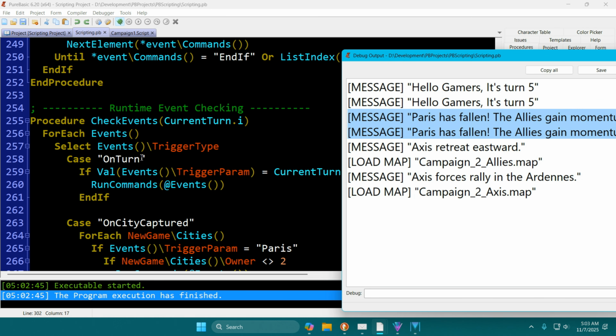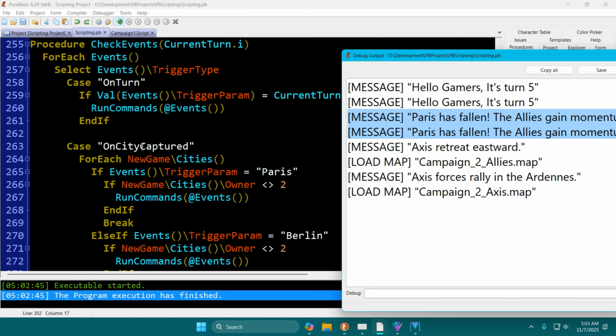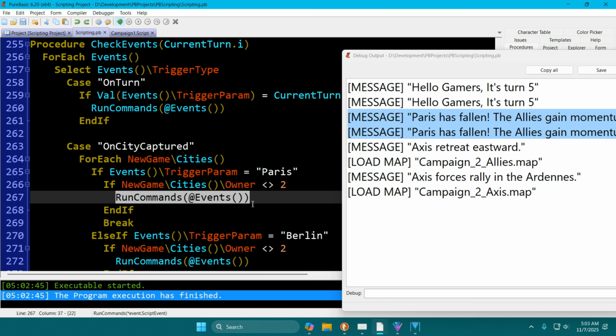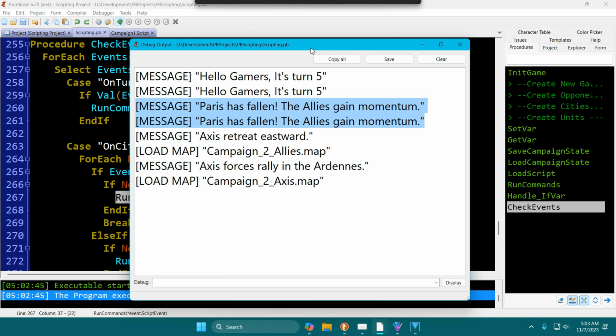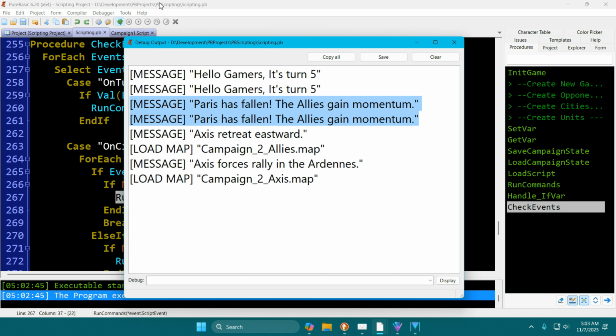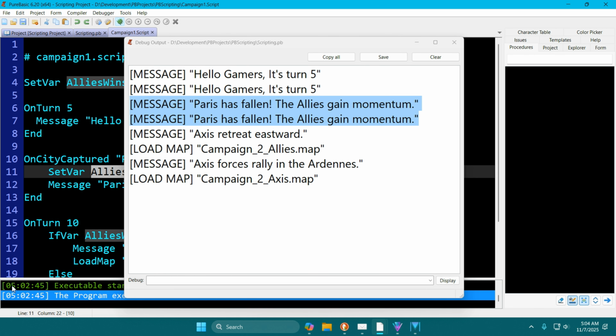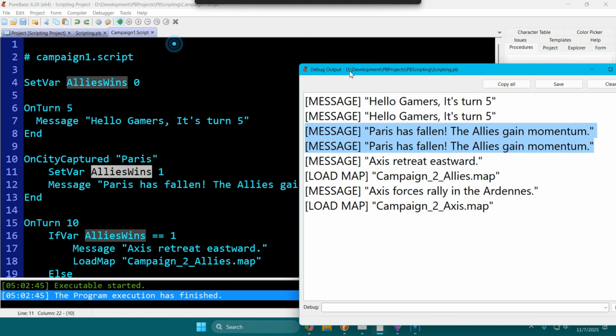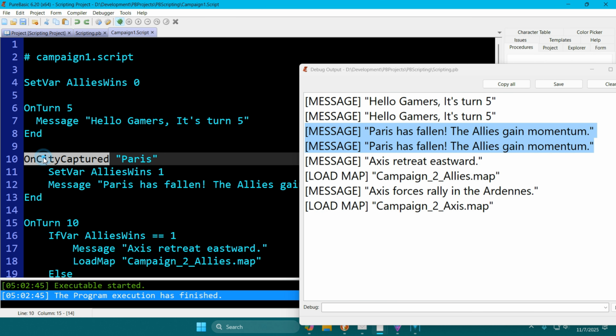So he's coming in here and he's checking to see if this has happened. Paris is not equal to, he runs this command. Yeah, he's looking at this code here to do that, right? So he hits this on city capture Paris, and then he sets this.